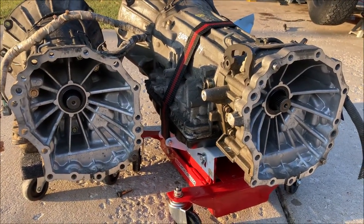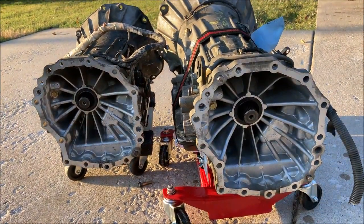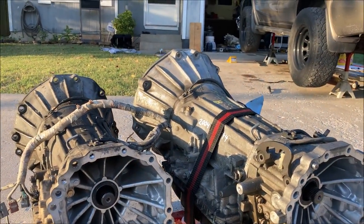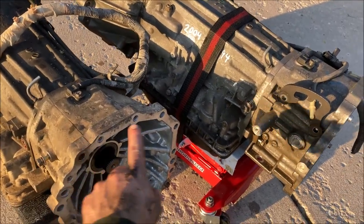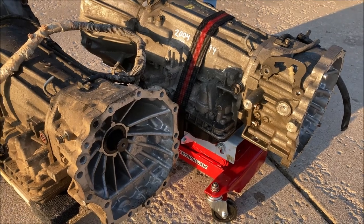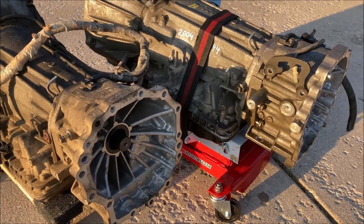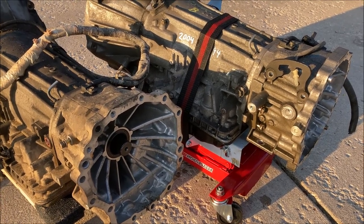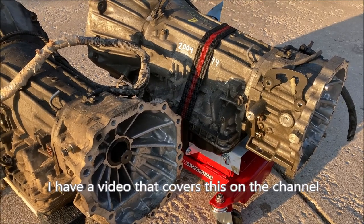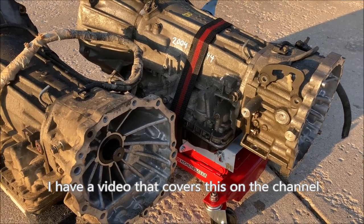The bolt pattern appears to be the same, so that's good. But we're going to have to see about swapping these two tail shaft housings. From what I've read, inside there is a parking pawl assembly. So if I disassemble that, I have to make sure I can reassemble it properly. So hopefully we're not dead in the water. I would like to put the newer transmission in if I can.